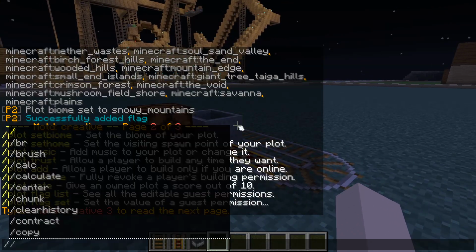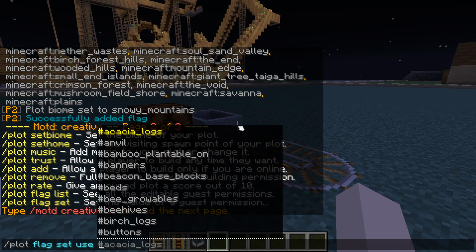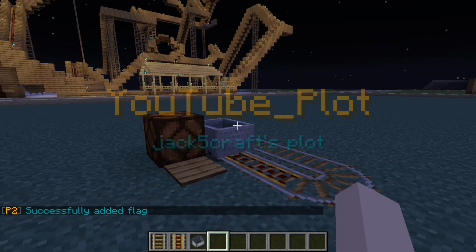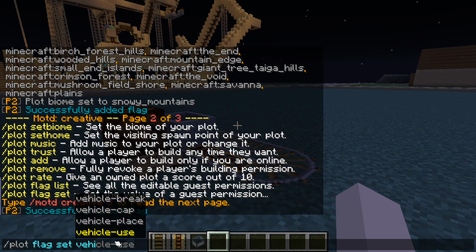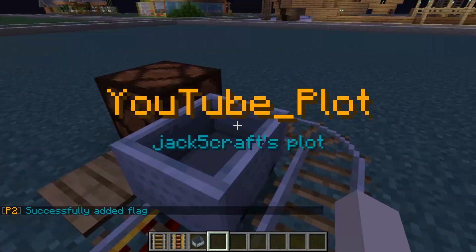I'm going to use plot flag set use, and it's here that I can specify a couple of blocks. So in this instance, I'm going to use the oak pressure plate. Okay. So now anybody will be able to use the oak pressure plate no matter what. And also, since I want people to be able to use the vehicle, I'm gonna change this to say vehicle use is true.